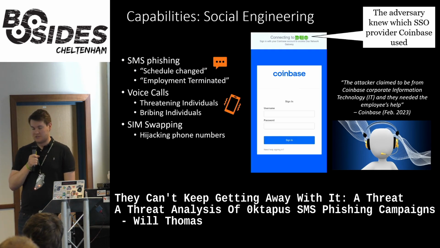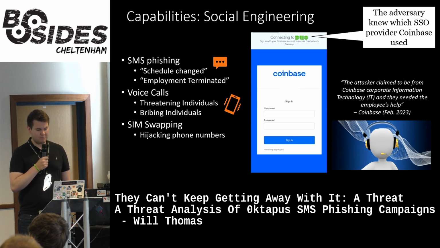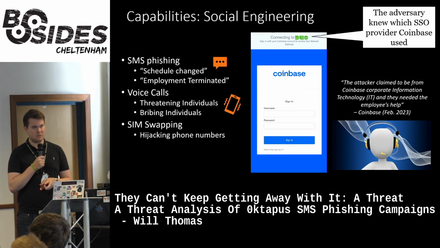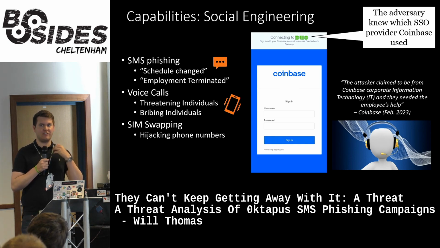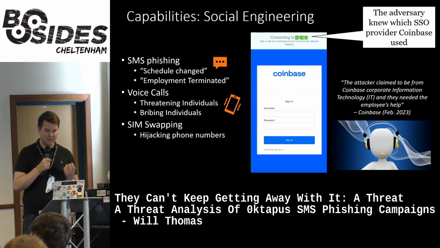Social engineering. What are their primary social engineering methodologies? Well, SMS phishing is probably one of their calling cards. If your organization is getting SSO themed text messages trying to steal credentials from your employees, good chance it could be one of these threat actors. They often use things like schedule changed or employment terminated, just to really entice the user to click on that text message, because if you're working for a company and suddenly they're saying you're terminated, you're going to feel the pressure's on. You want to quickly find out what's happening there.